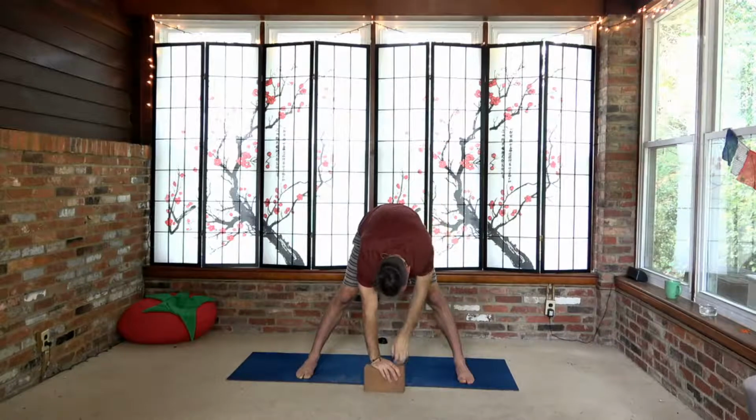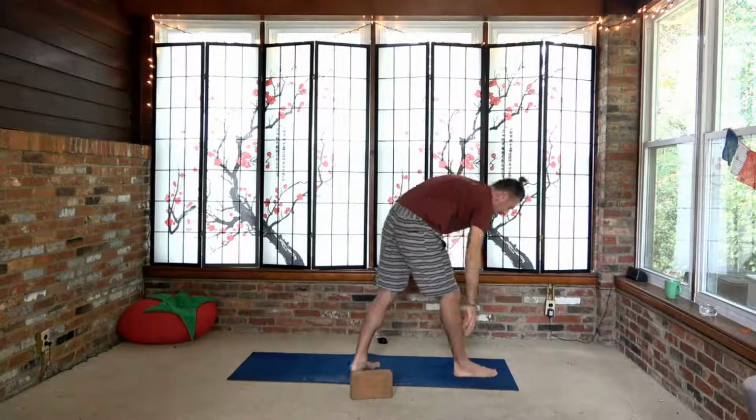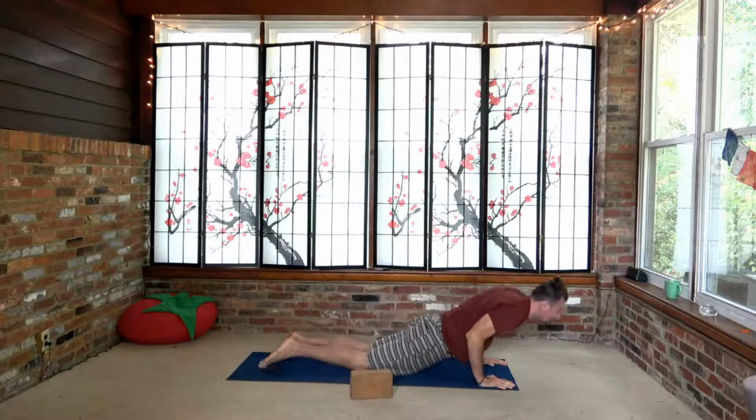Let's take the hand down. Let's go ahead and take our hands to the mat. Walk our hands towards our front foot, which is going to be your right foot. Turn everything to face that foot. Step the foot back. Inhale. Exhale, down dog or vinyasa. Take your transition.